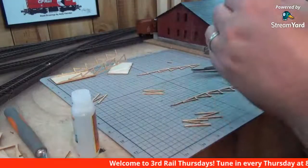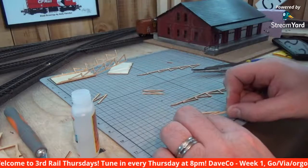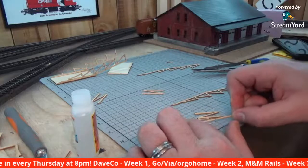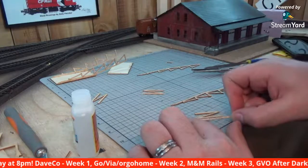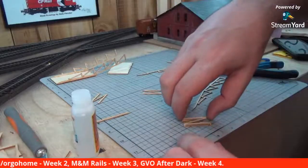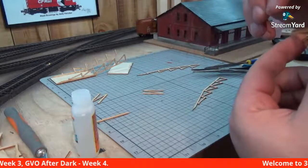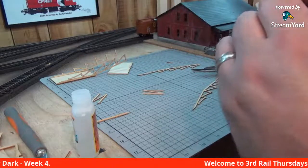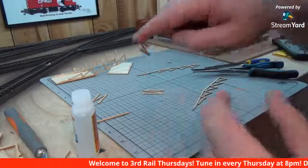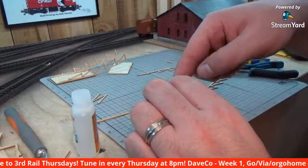Oh boy. Okay, so I should be able to just apply some glue on that. I'm not really gonna glue the middle. Yes, I am, just a little bit. Okay, and I should be able to just... Oh, I have like one good chance at this before the glue. Just kind of... There we go. Cool. Oh god. Oh geez. I need an adult. Ugh.